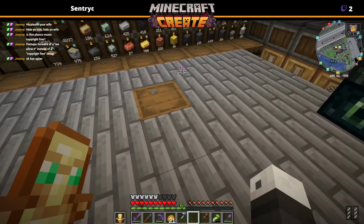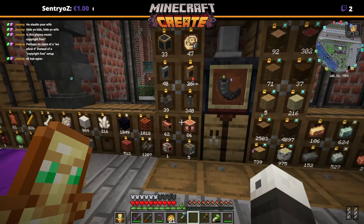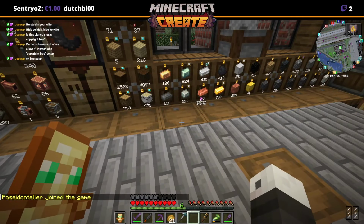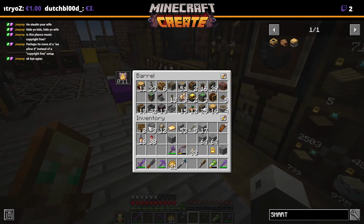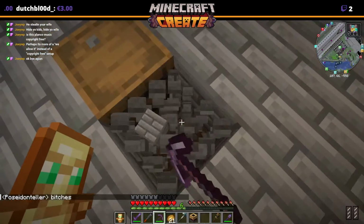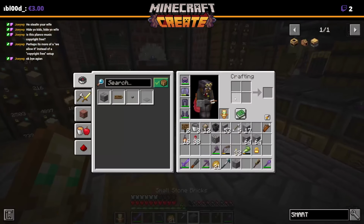Okay. To be honest, you know what we should do? A smart chute. Where are smart chutes? Don't we have any smart chutes left? Brass chute, electronic tube. Brass chute, electronic tube. Bitches. He thinks we are actually his bitches, while he is actually the only bitch there is, definitely. So let's replace this. So now we can move one stack of items each time, which is better.